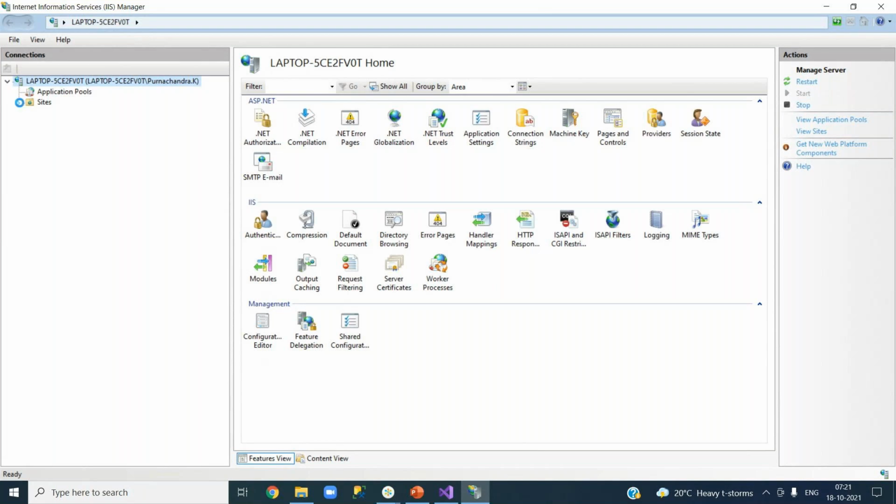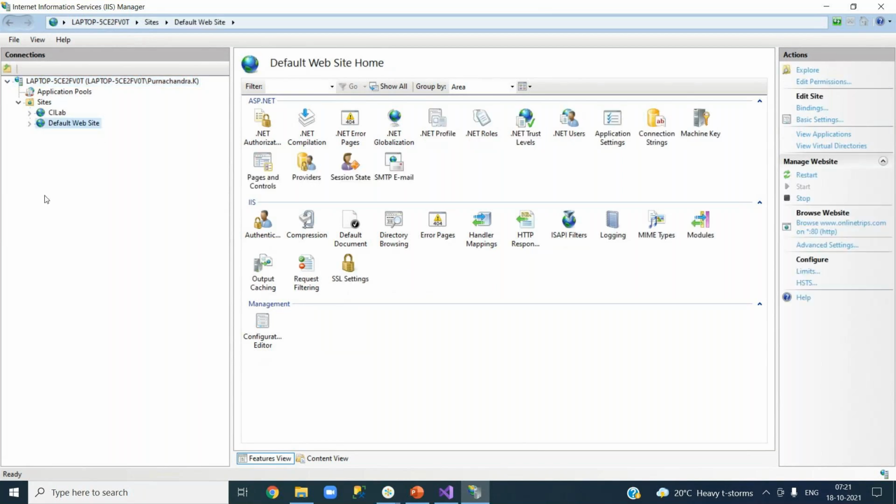That's where you see a default website when you install IIS. This is a website name. Then you can create your own websites, or you can deploy your application in this website itself. Let's inspect the default website. On the right-hand side you see all the different features: authorization, compilation, pages, .NET roles. This all comes under IIS administration, basically. Also what error pages should be shown when something goes wrong in every website.